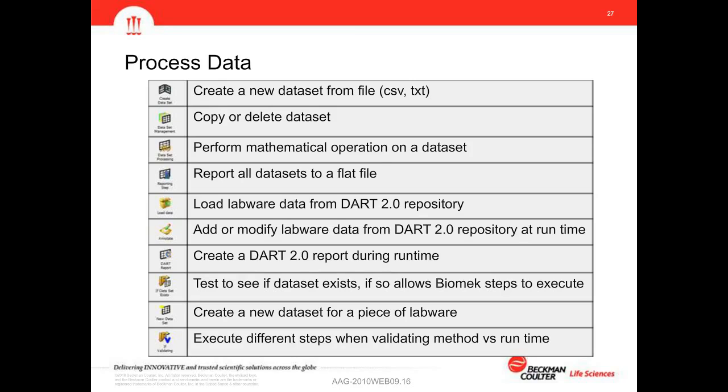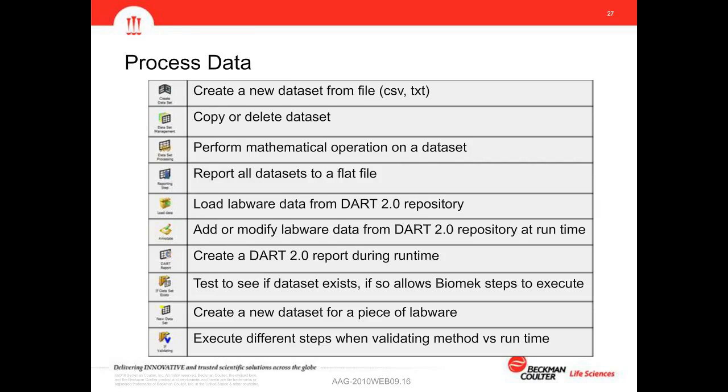Looking at the process data, this is a very important piece of making a data management plan. Just as you would look at, what do I need in my system to pipette from one plate to another? Do I need a dispenser? Do I need a washer? Do I need some sort of heating or cooling on my system? The same thing you should be looking for is to make sure that your data management needs are being addressed through software.